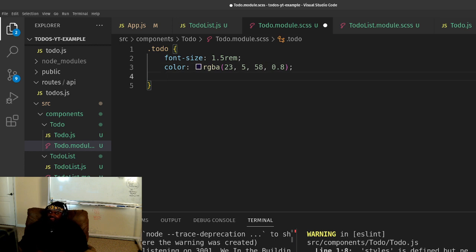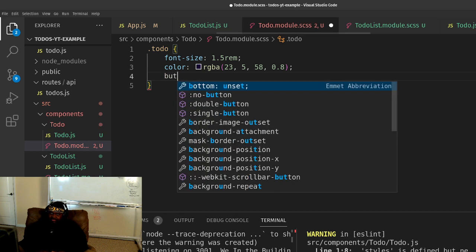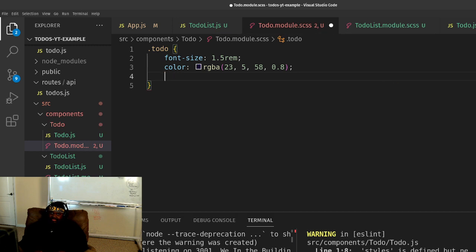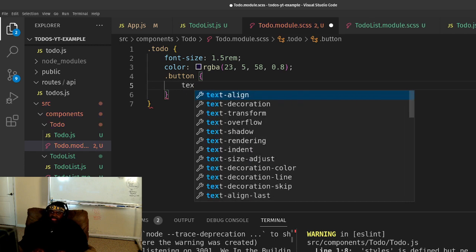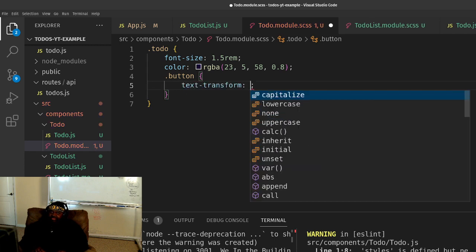And then we could say that the button that we're going to have inside todo, we'll say button, dot button. And let's say we want to do a text transform.